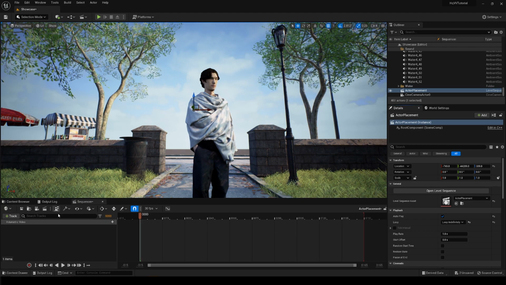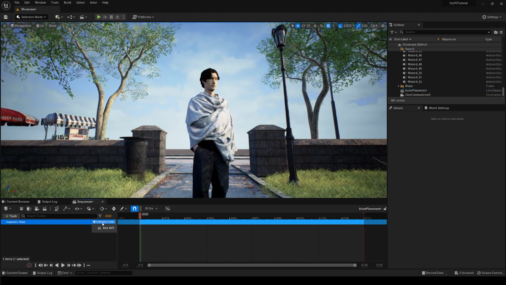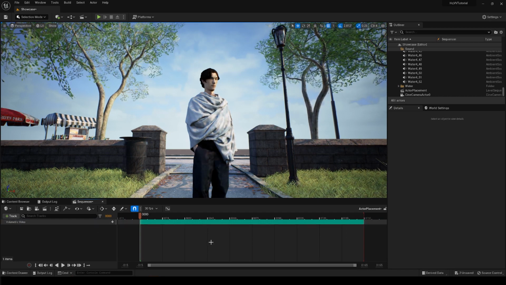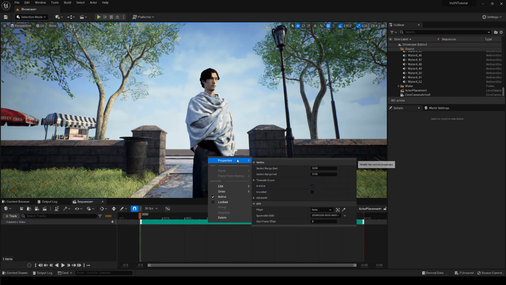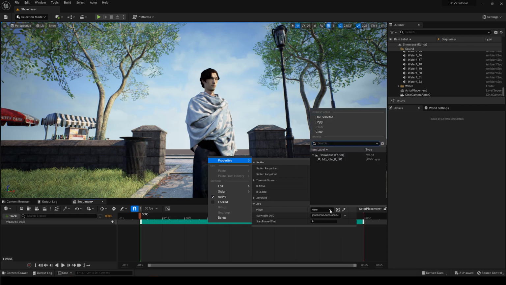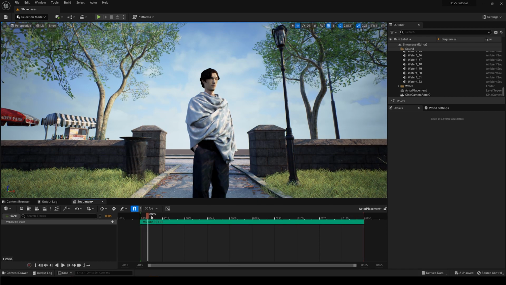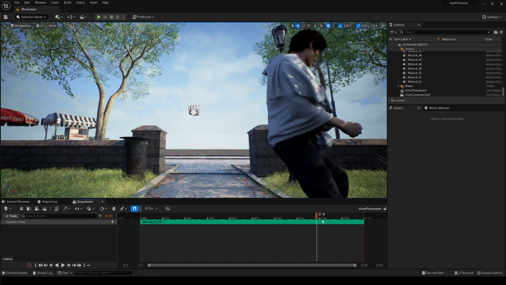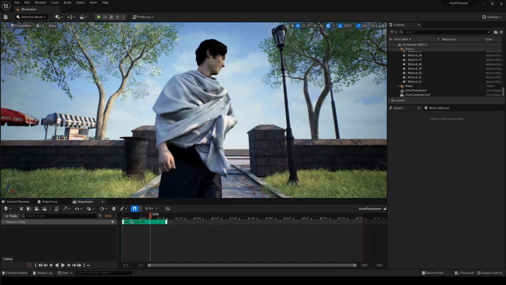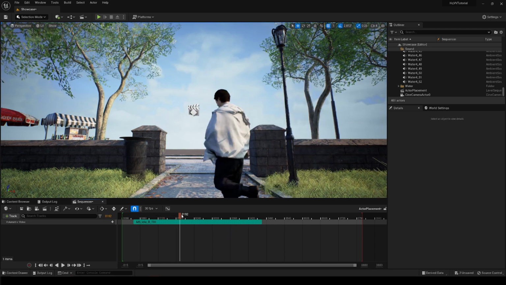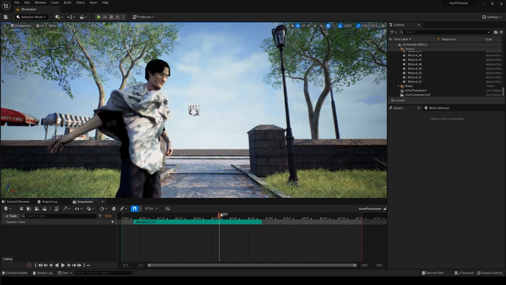The track starts empty and we need to add an AVV section to it by clicking here on the Add Volumetric Video button. Right-click the created section, go to Properties, and assign the AVV actor in your scene to the track. From here you can move the section around to offset its playback timing and length. Now you're ready to populate a crowd scene with numerous AVV humans.